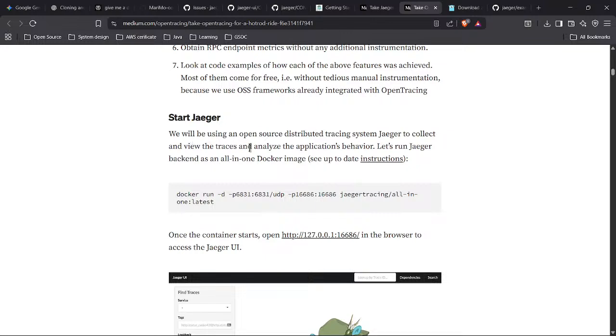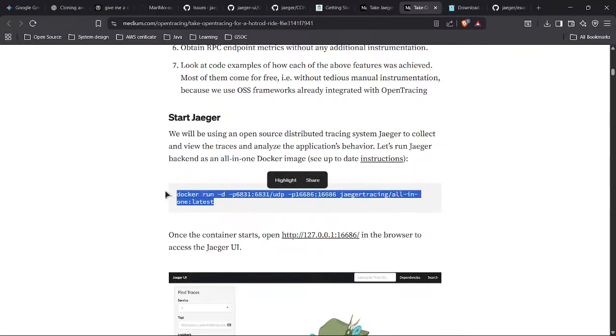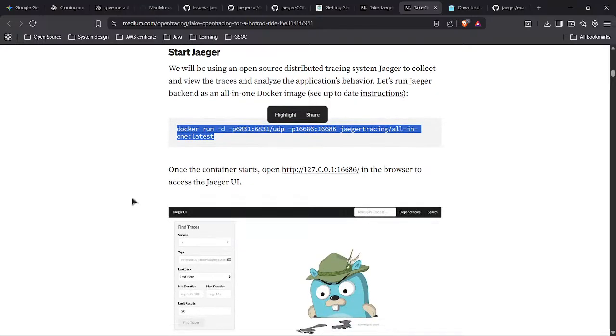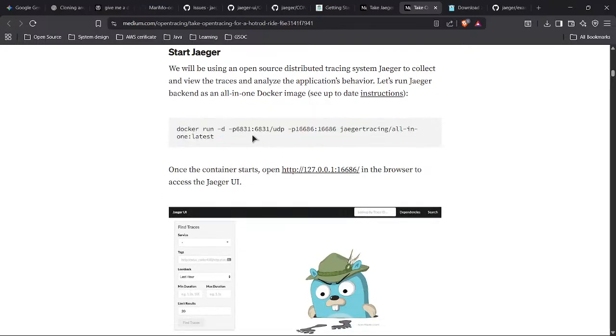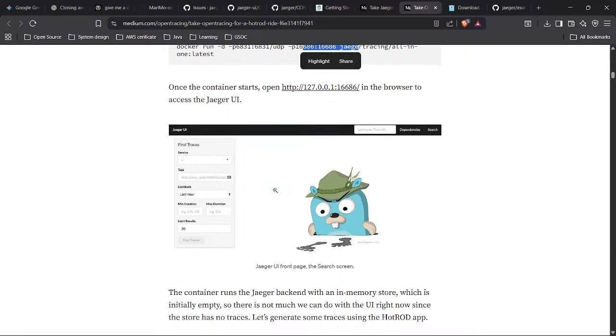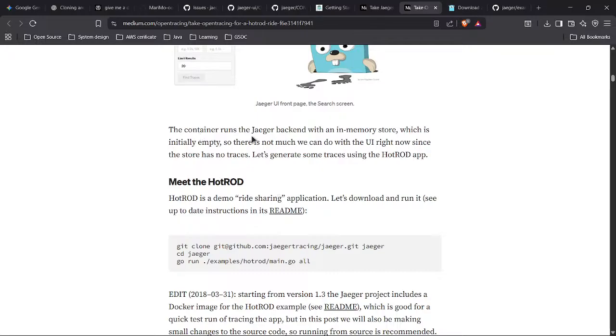Jaeger to collect and view the applications. Okay, this all-in-one latest. I already have a Jaeger backend running. Once the container starts, in the browser, access the Jaeger UI. The container runs the Jaeger backend with an in-memory store, which is initially empty. So there is not much we can do with the UI right now since the store has no traces. Let's generate some traces.